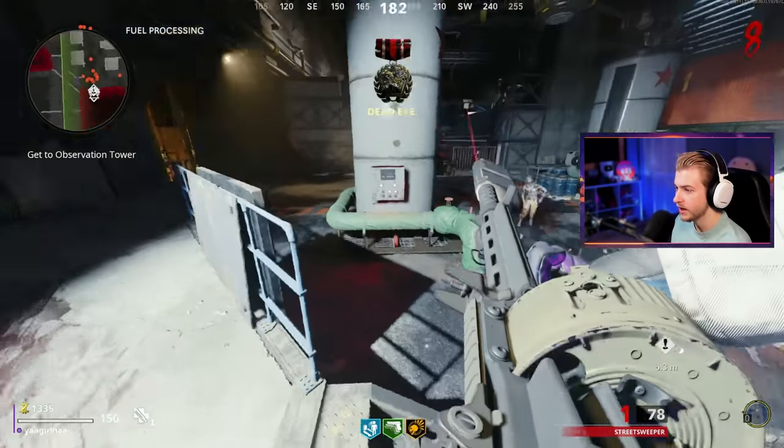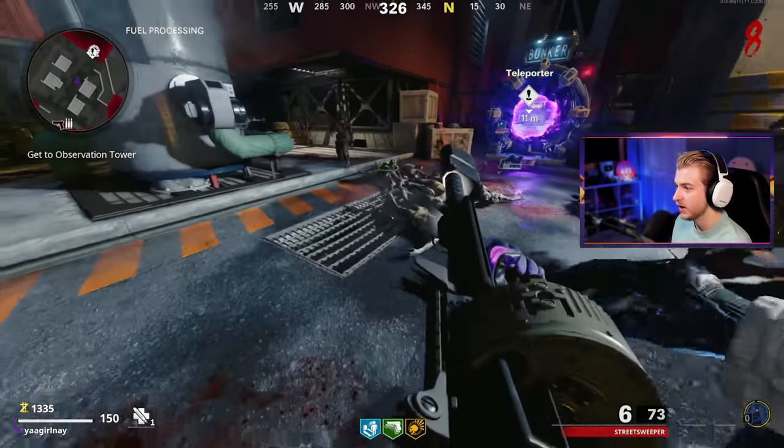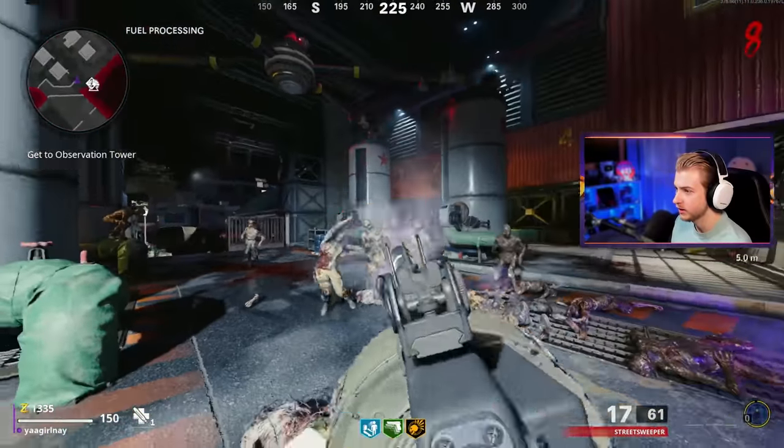I really need to ADS more with this thing. I keep trying to hip fire for all my kills. But with the attachments that we got, ADS is going to be so much more efficient, especially now that we got Deadshot. There's no point in not ADSing.